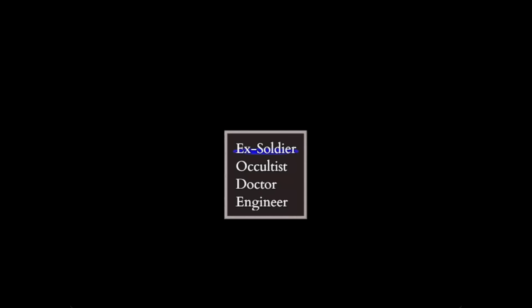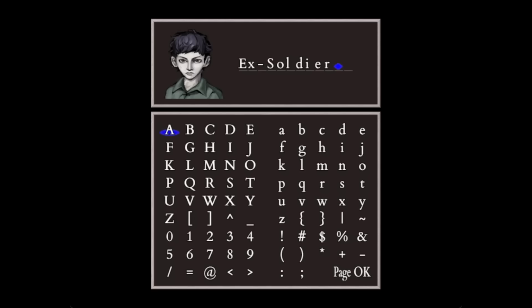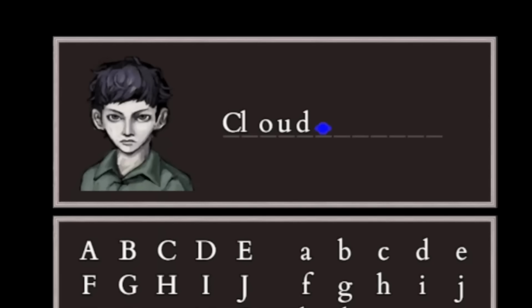Okay, in the demo we could play four characters. My first run ever in Termina, I played as the ex-soldier, so let's try to go with that. And of course, since it's a soldier, we're gonna go with Cloud. Oh, wait, what is wrong with that?